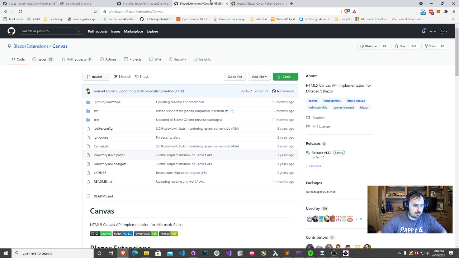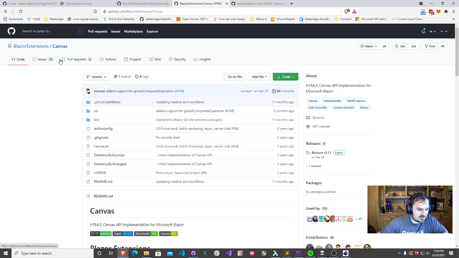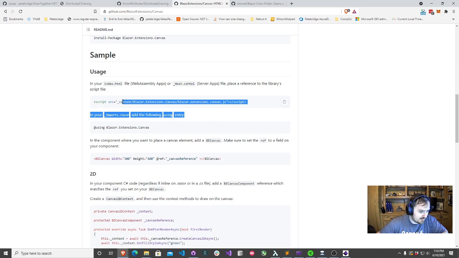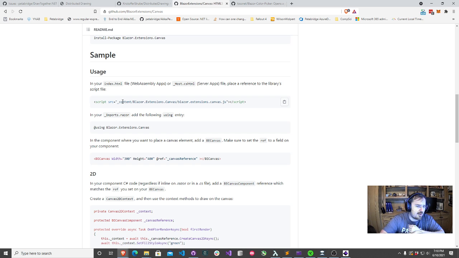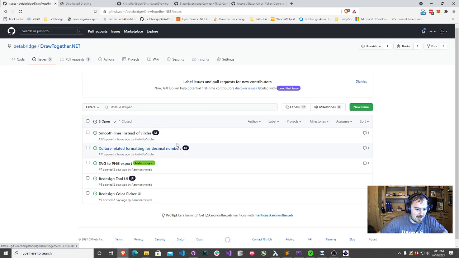The two components Christopher used in his application that I wanted to take a look at. One is this Blazor extensions canvas component, which looks like it allows for some things like batch rendering and that type of stuff. So this might be really useful for us at some point down the road. Christopher also included a very helpful suggestion for drawing some smooth lines. I'm not all that experienced with SVG, so this is something that we will attempt to do because I think it will make the whole drawing experience a lot more efficient and a lot smoother, rather than just drawing little circles everywhere. So we will take a look at that.